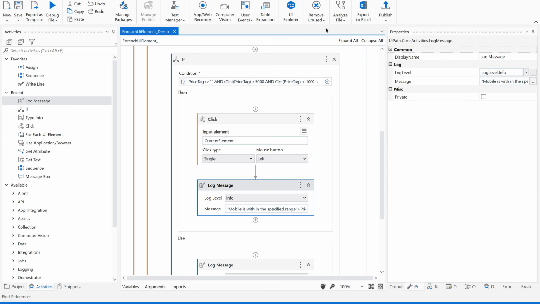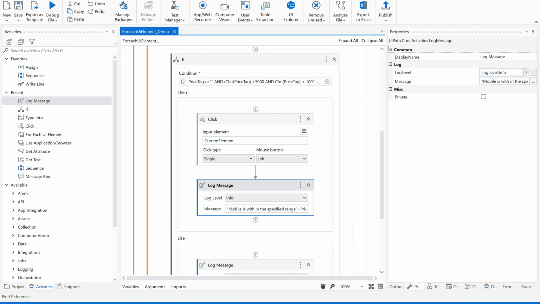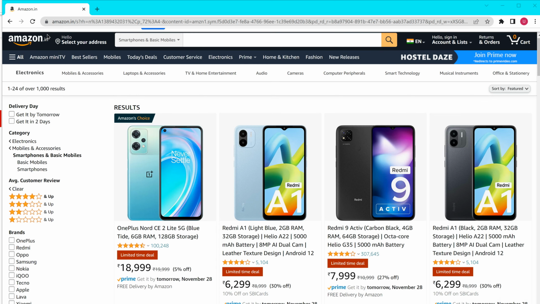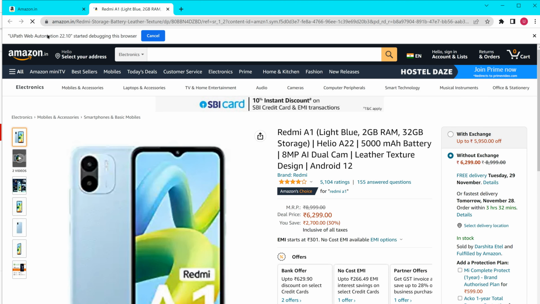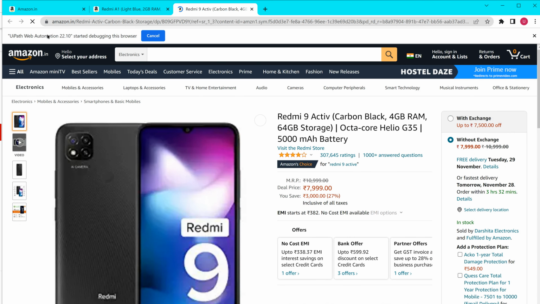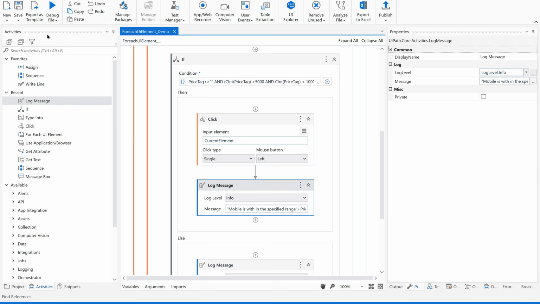Let me close all these and let me open this. Let me run this again. Let us run this. So you understood, right? We have selected a list of UI elements, out of which again we have filtered a few based on some conditions, and we have added our business logic using the If activity, and then we performed the click activity inside the For Each.